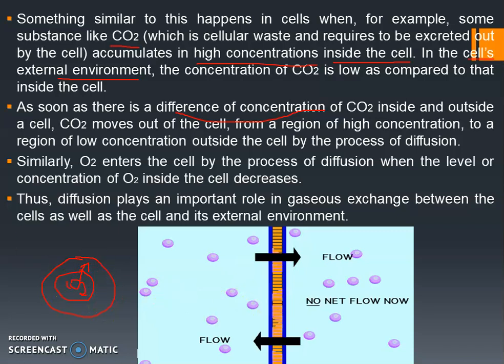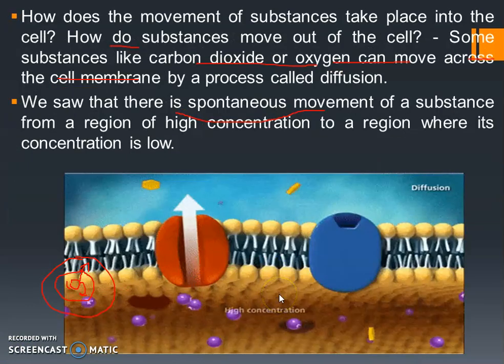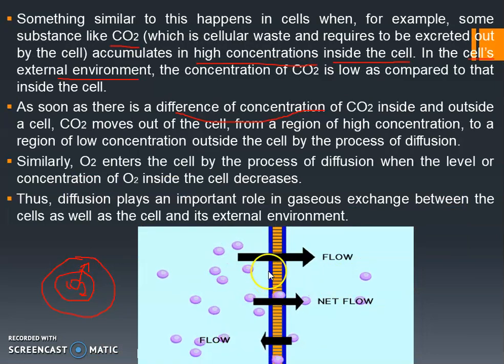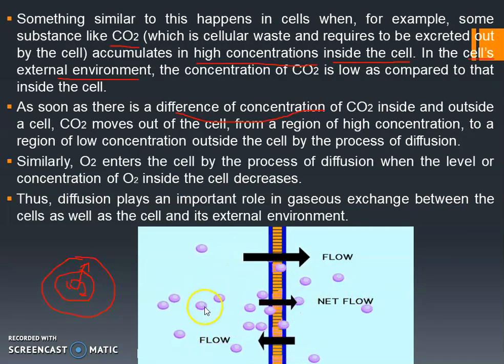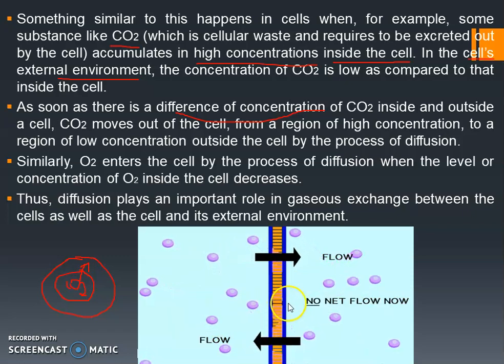Right? So in this diagram you can see it. This is just a representation of how the substances inside the cells will move. Here the molecules are moving from one place to another. Through diffusion, the substances will move through the plasma membrane from one place to another. And in the case of substances which have to be excreted, the diffusion process has to occur.